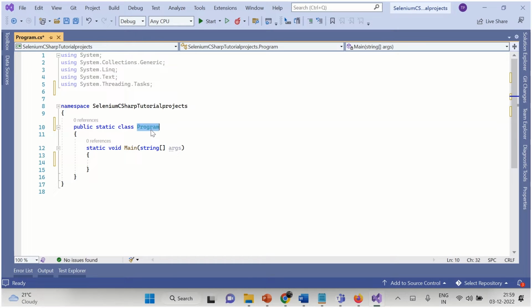So this is the program.cs. You have these using statements, you can use the namespace, you can change the namespace name, and you can create a class as static, public, private or protected, whatever class you want to create. So this program class is a public static class, and inside this class we have a main method, which is a non-returnable method, that is, using void. If you use void, you cannot return anything from that method. We will see this in functions. When we explain functions, I will tell you how we can write a returnable function.